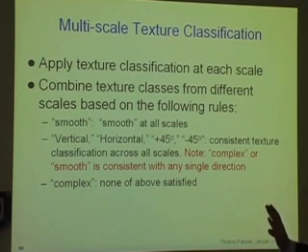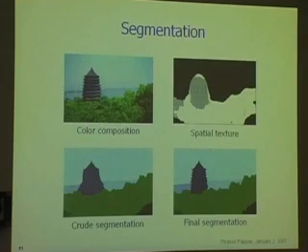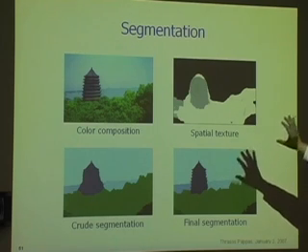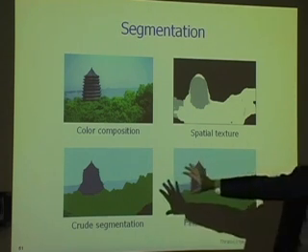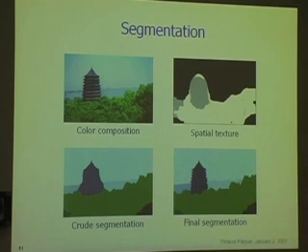Now, you can extend this to multiple scales, but let me skip it for the time being. I can come back to that if somebody is interested. So then the goal is to combine these two, and we first combine this by some region growing approach. So this part is a bit heuristic, but you get a crude segmentation, and then you want to refine the segmentation. The question here is, because texture needs to be estimated over a window, does this mean that you are limited in resolution because of that window?